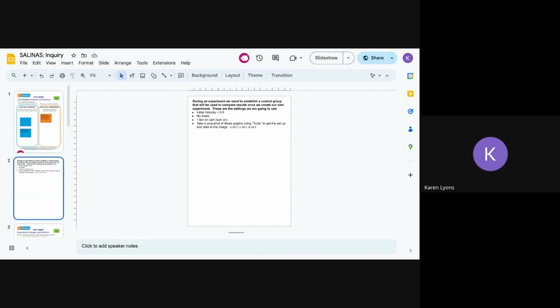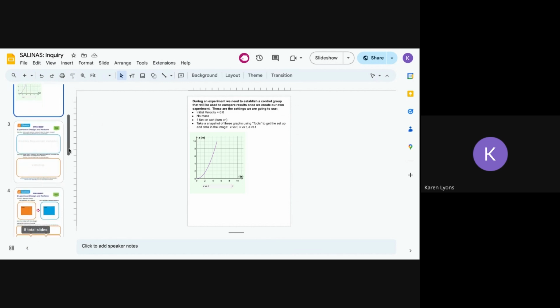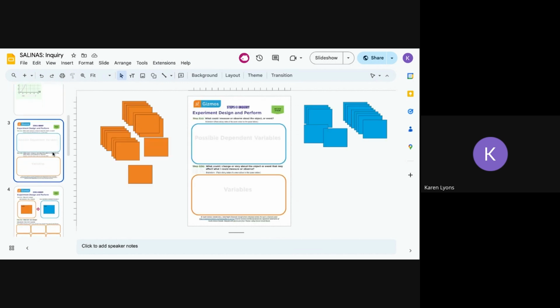If I click on that camera, I right click on my machine, copy the image, go back to my document, and paste it. And there it is. So that's my control. I've already set up the control and I've moved from there. And then we're going to move to the next page of this document.